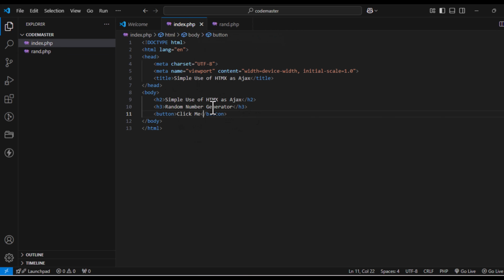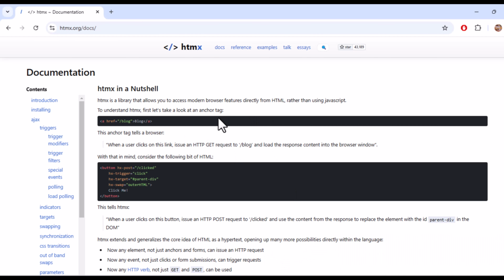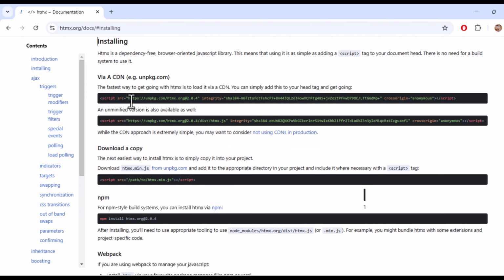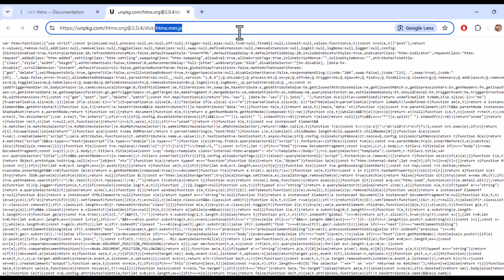So for that, let's install the package of HTMX. For installation you can either use a CDN, or you can download the file and keep it on the local server. I'll download the file. That's a simple way, because sometimes the server might not be available or it might go down. So that's the reason I have just saved it. So that's it. I have created this file and all.